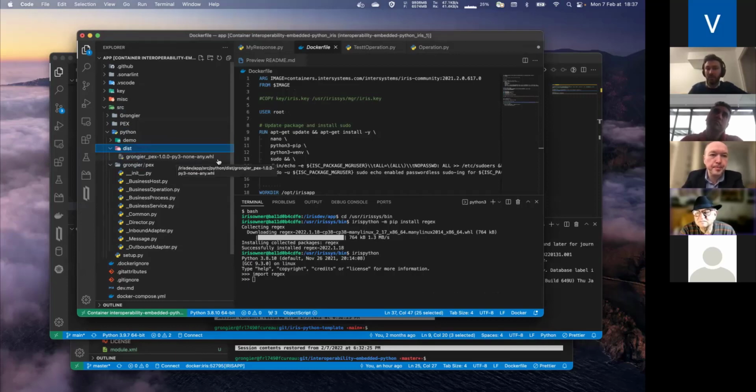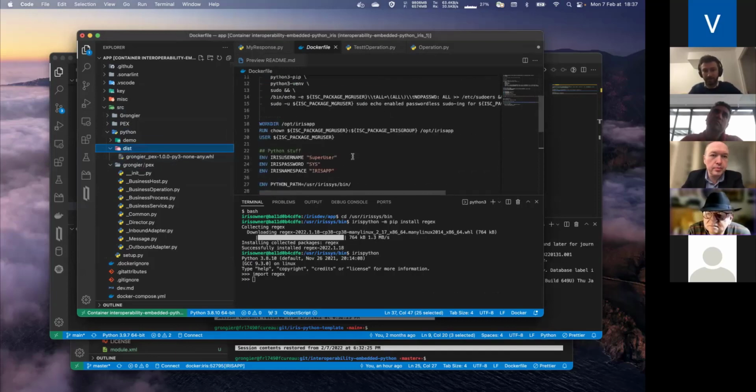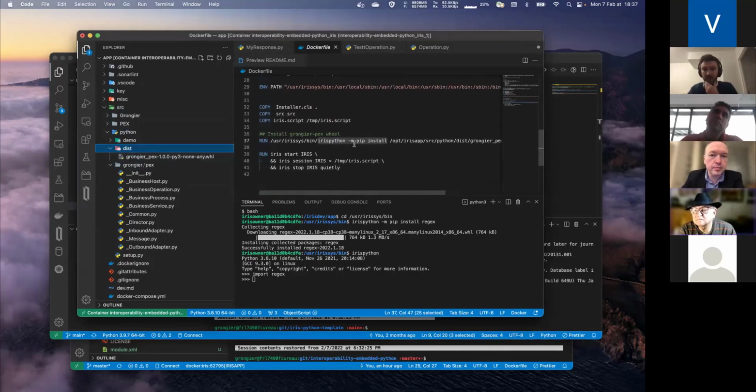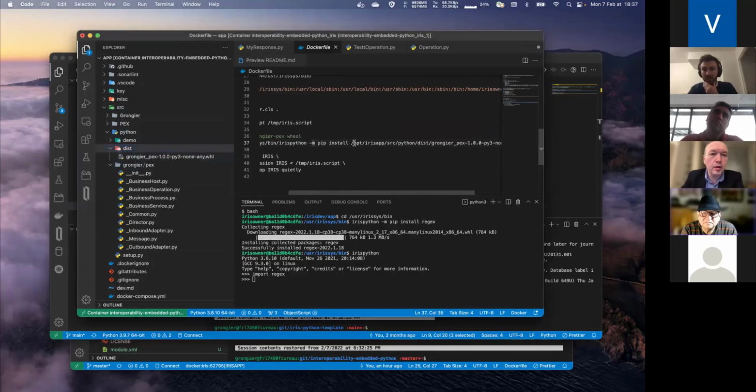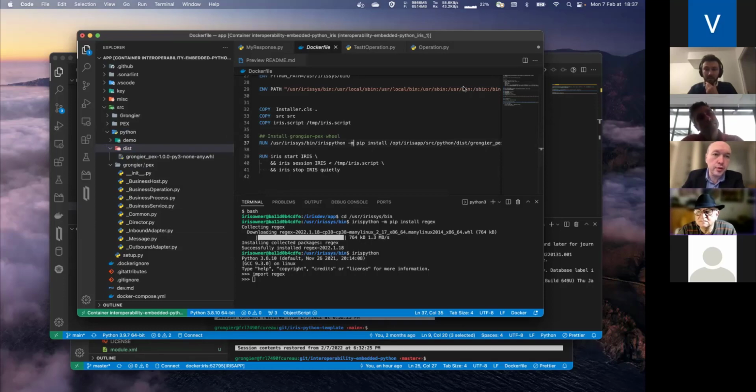So if you want to import this wheel to your Python environment, here it is. Here is the command line, this one. Just a disclaimer that this wheel is not InterSystems and is not supported, but you are very welcome to use it in the Python contest.